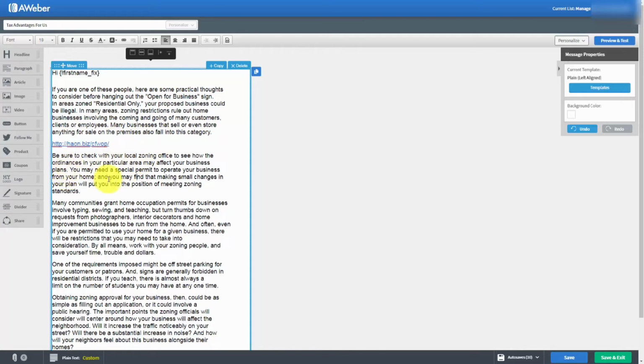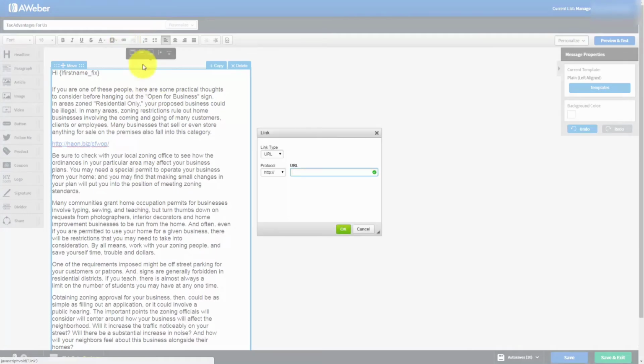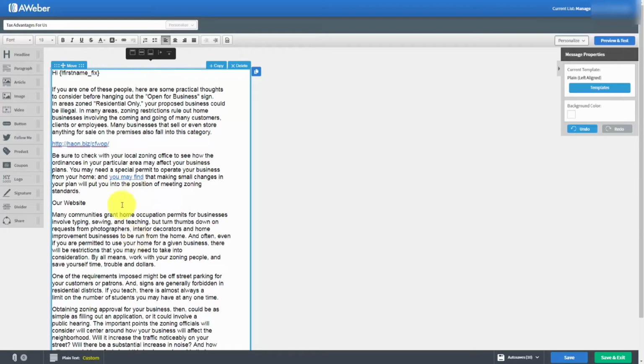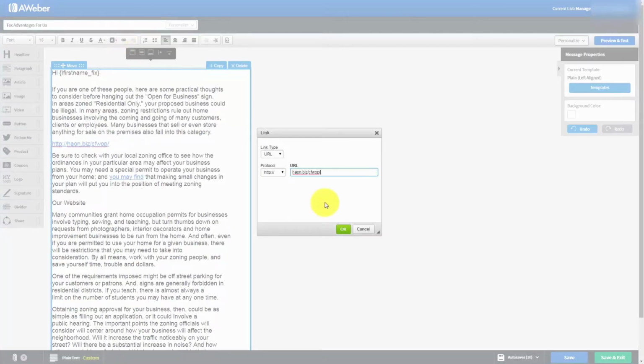Now, another way to send a link, obviously, is to hyperlink inside of your text. You can do that by highlighting text, going to the link icon, and then placing the URL inside. You'll notice then that the HTTP actually goes away all by itself. We're going to click OK. So now we've created two different kinds of links. We can also just write in a phrase someplace in our text, and we can hyperlink that text. We'll click the link icon, and then we'll put the link in here.